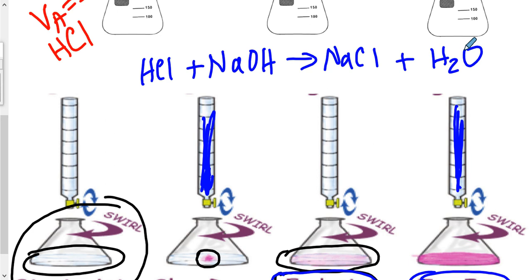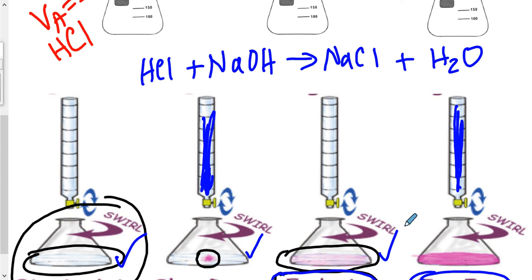So if you look at this, we had nothing over here. We have something, slightly something over here, and then suddenly we have a solution that is pink. So that's the sharp change, right? That's the endpoint, meaning we should stop, and we need to realize that all the acids or bases are completely neutralized. So in acid-base titration, indicators are substances that have distinctly different colors in acidic and basic solution.